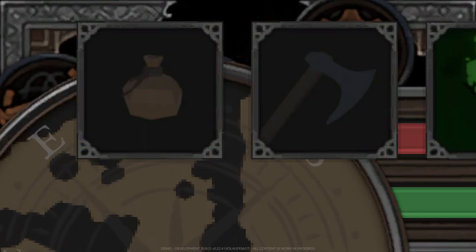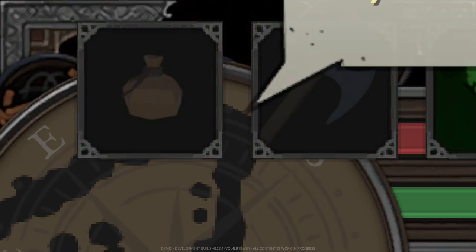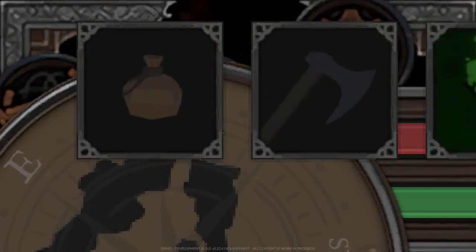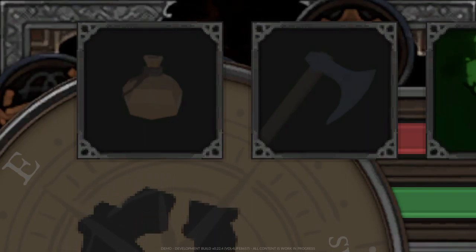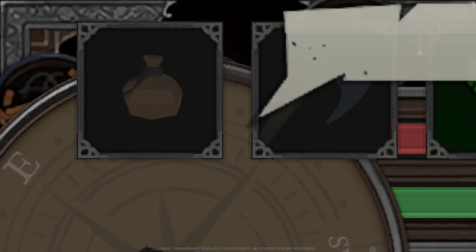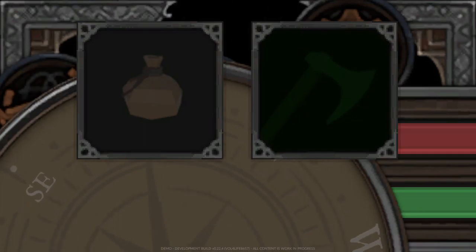170 fathoms to the destination. Damn it! My boots will get soaked through! 165 fathoms to the destination. Fucking hell! That startled me! Item lost: torch. 158 fathoms to the destination.